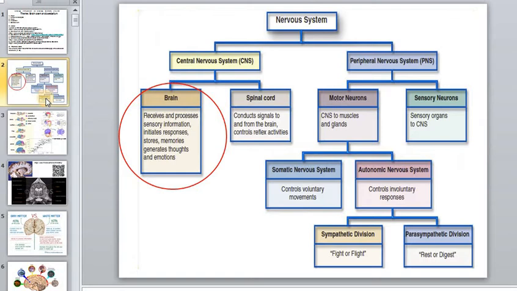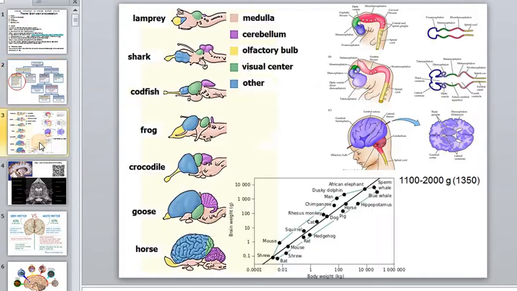We will return to this slide that shows us the structure of the whole nervous system and what we have already learned, and today we will begin to study the functions of the brain. The brain is a complex organ. It alone takes about 30% of all our resources and is the driving force of over 90% of our body.